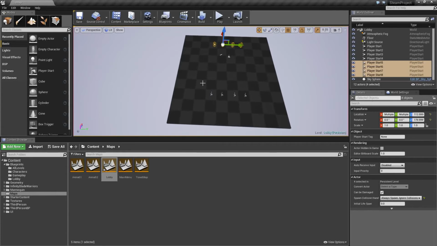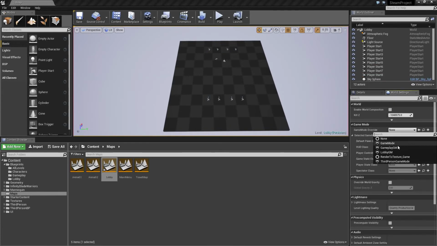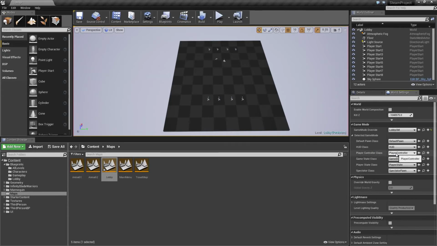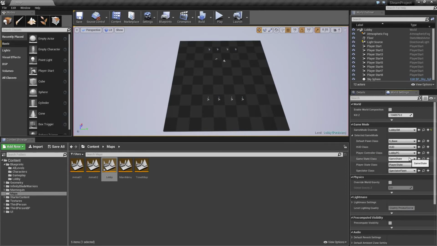The other thing that we'll do is we'll go to the world settings and we'll assign the lobby game mode here. So lobby game mode. Lobby game mode is going to use the lobby player controller. So lobby PC. Default pawn class, we're going to set that to 0_base. And that should be all we need to do there. Last thing we'll do is we'll add some collision boxes around the side here so players can't fall off the level into the world. Again, this is just temporary, just to kind of set up our lobby.